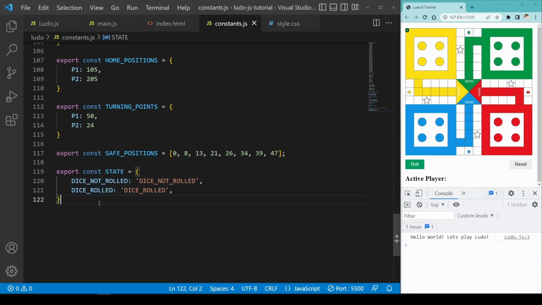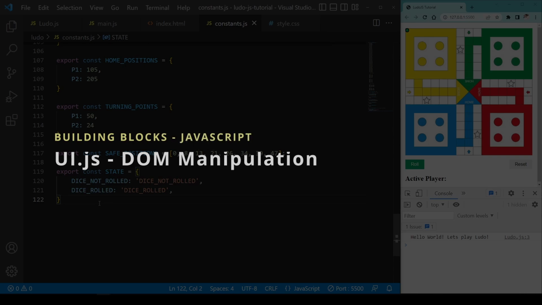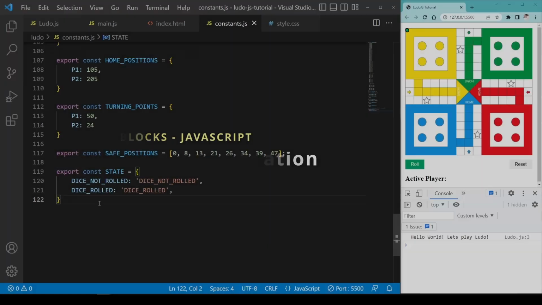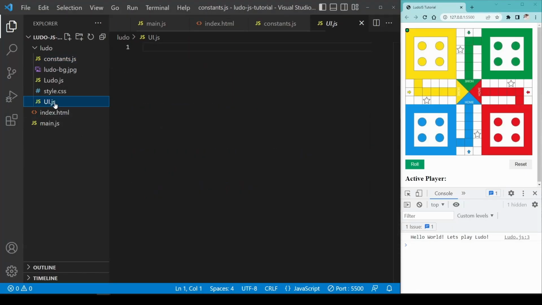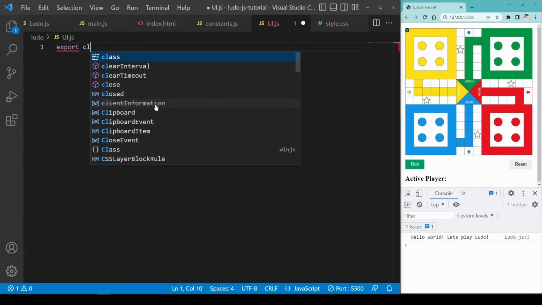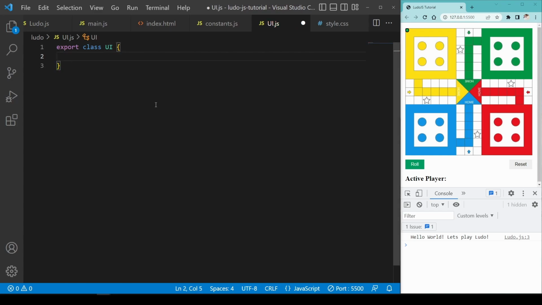Now we have all our constants which we need. Now we have this UI.js file where we will write our DOM manipulations. Before starting to write the logic for our Ludo.js, let us define some static methods here which will help us for DOM manipulation. So I'll create and export a class here, UI, which will have static methods.